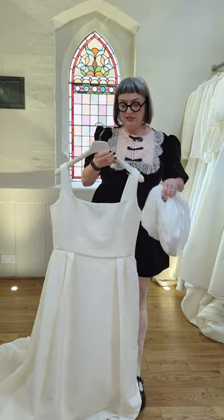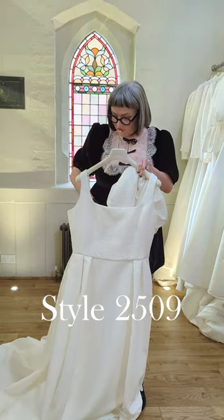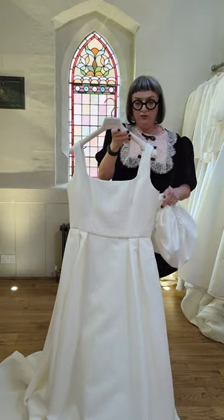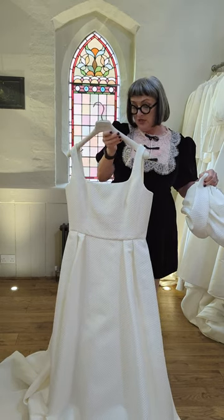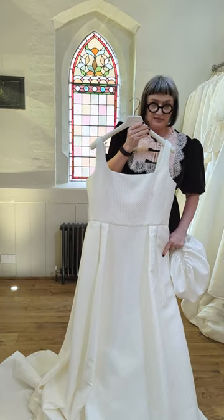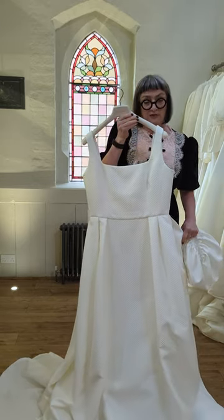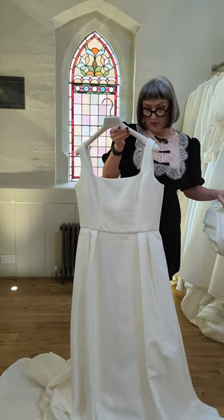This is another pick from my 2025 favourites. This is style 2509, and it's very similar to a 2024 dress that we love, the 2430. Again it's got the square neck, with a new arrangement of pleats. It's got a flat-fronted skirt with little pleats at the side, which makes it extremely flattering to wear and very car-friendly, which I think is brilliant for a wedding.